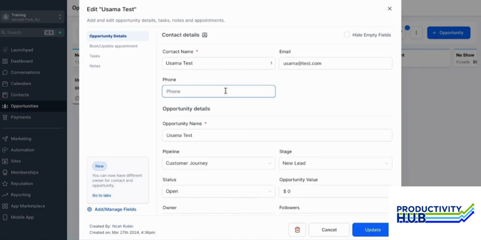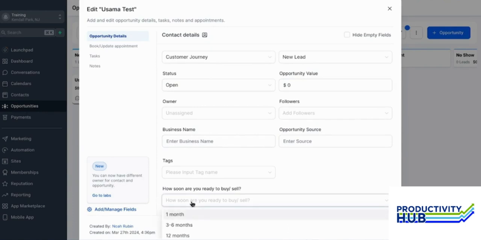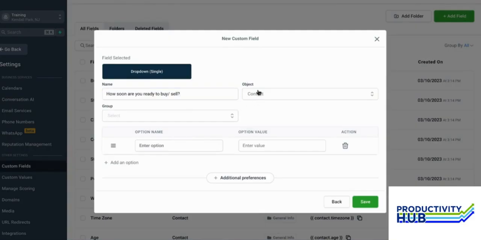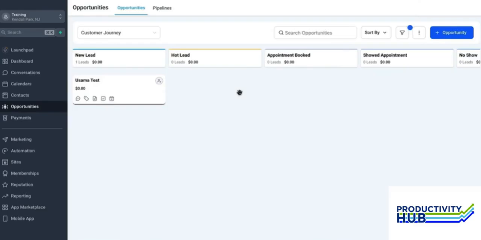And in some cases it might be really useful, because when your sales team is qualifying leads and going through filling out all these details, some information here might help them see that in a better way right away. So this is the only difference between the opportunity custom fields and the contact custom fields. All right, so that was all about the opportunity custom fields, as well as the basic difference between the two types of custom fields we have. You can make use of these to collect custom information about the leads related to your business, and then create automations on top of it if you need to.